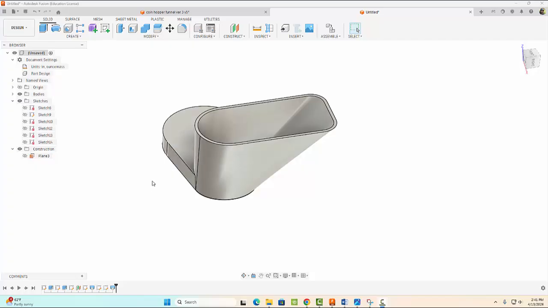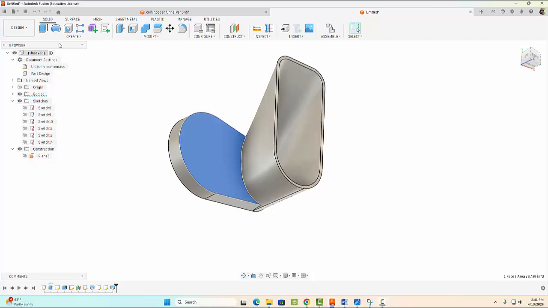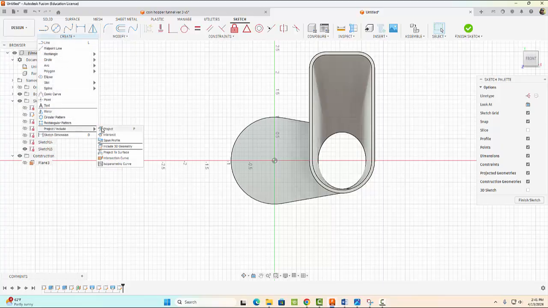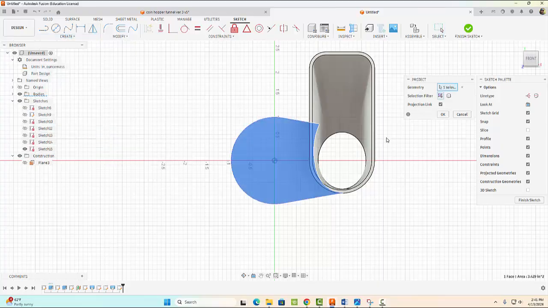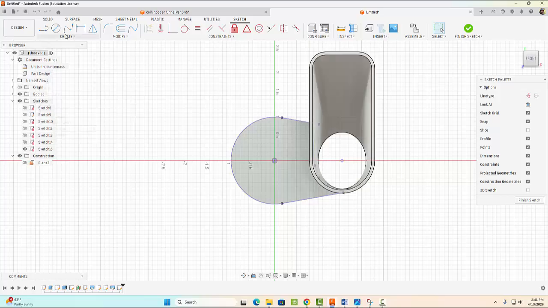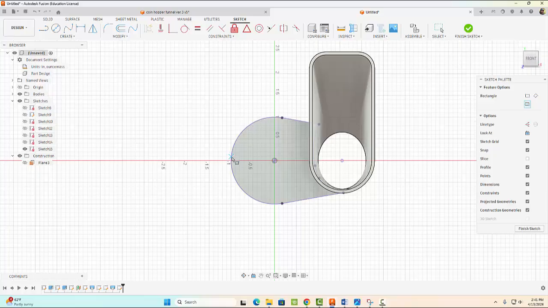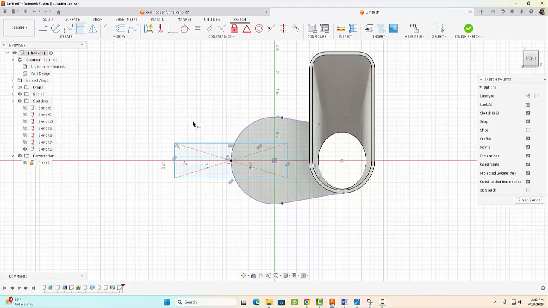All right, now we're going to go ahead and create a sketch on this surface right here. Once again, going to project some geometry of that guy, and then we're going to come on up to our rectangle and make a center rectangle right here. Once that midpoint constraint pops up, that triangle, let's click and drag a rectangle, and now we can add some dimensions to it.